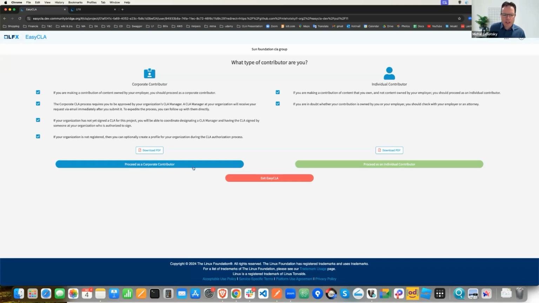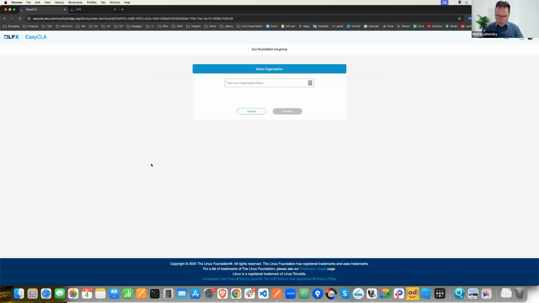And now, as I mentioned, okay, so now I'm trying to contribute to that open source project. Now, am I a corporate contributor? Am I an individual? And there are different flows. I don't want to go through every single flow for a corporate contributor because it can vary. Corporate contributors, sometimes they may require signing the individual CLA, even if it's part of the organization. Or this contributor can be automatically enabled to contribute if the domain of this contributor is in the approved list, as I mentioned. Or they can automatically contribute because they're part of a different GitHub organization, all that I mentioned. So there is a different flow for CLA.